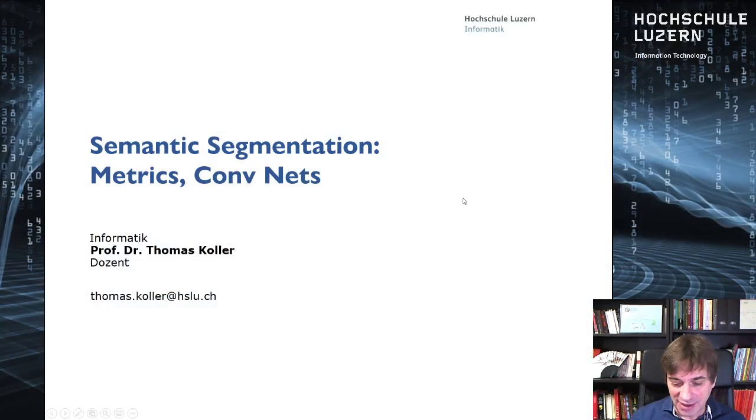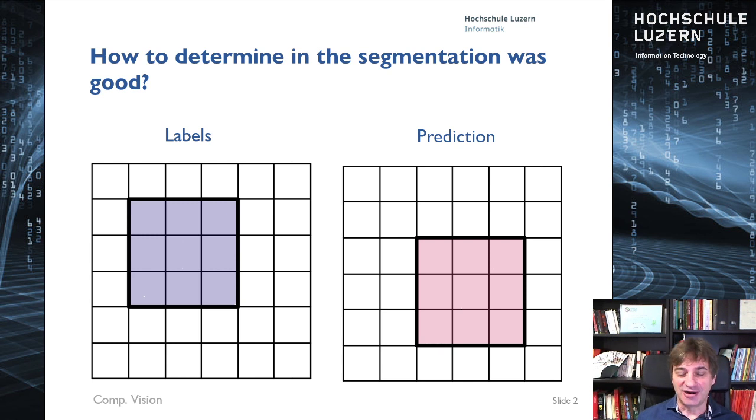However, before we go to the new topic, which today will be convolutional neural networks for semantic segmentation, we just want to have a quick look at the problem of actually determining how good the segmentation was. Last week, you segmented some images using features and support vector machines. So you assign a class label to each pixel. And now what happens if your prediction of the classes does not quite overlap with the labels? How would you measure how good your prediction was?